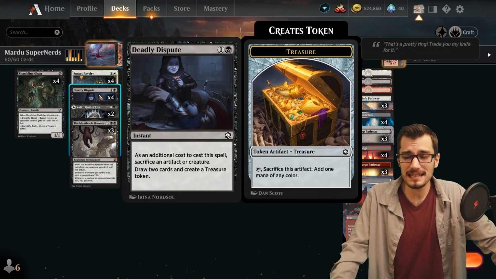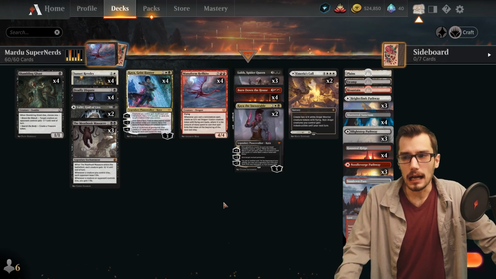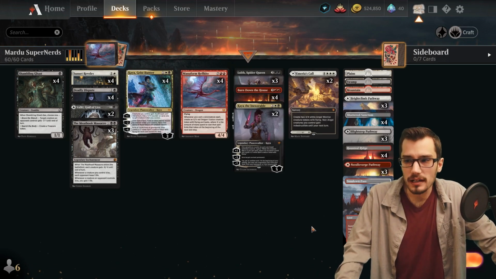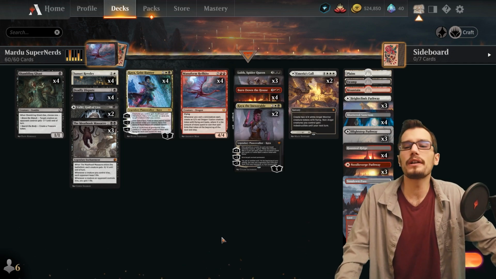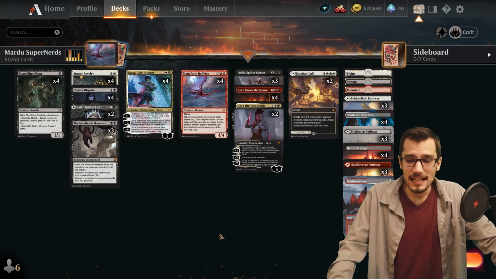Deadly Dispute, right? Sacking those dragons at end step. It can also stack the Ghast, the Revelry, really whatever you need. A spider, a devil, to get rolling and just start flipping through your deck as fast as you can. That's it. I hope you enjoyed.